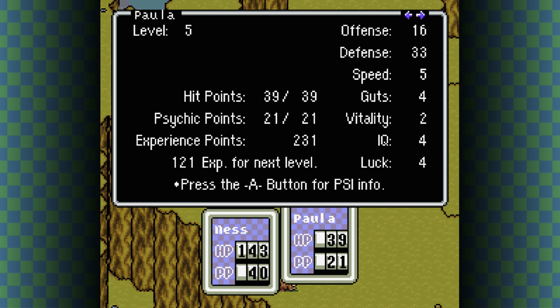Guts is an interesting stat. The higher it is, the higher chance of getting a smash attack, or a critical hit, whatever you want to call it, but we'll call it smash. And there's another interesting mechanic.